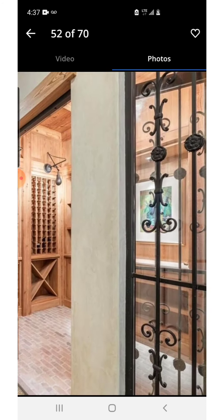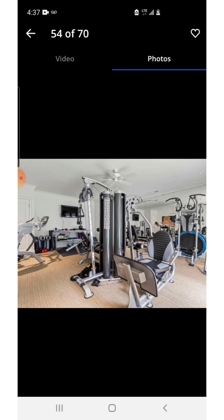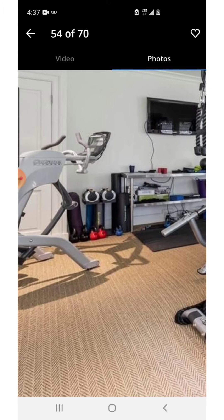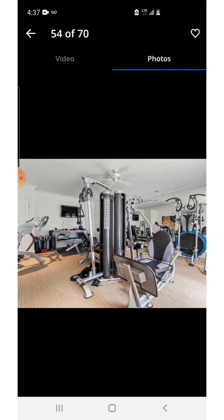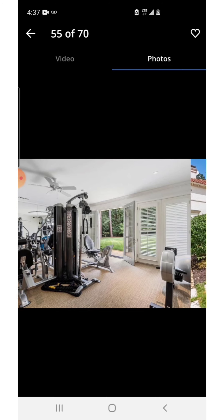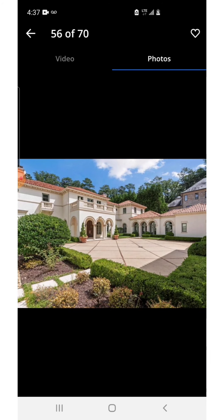There's another wine cellar slash other drinks area. Fitness room and gym — the floors are confusing me, I'm assuming that's some form of carpet. Lots of equipment in there, looks like enough room for a good workout. The grass is right outside, so if you want to go for a run or play some ball, you can then run over to your pool.